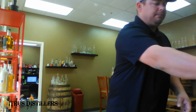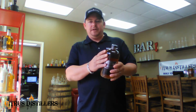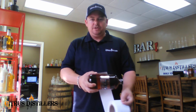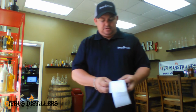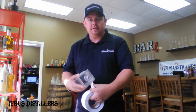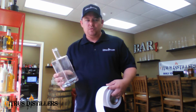When you're choosing a bottle design, it's important to figure out what you want in terms of the look. The easiest label to get applied is going to be on a perfectly round bottle, where the label can be rolled on. We use label rolls, and this is just an empty roll of labels, but as you can see, when it goes on, it rolls onto the bottle and pressure applies the label so that it goes on smoothly and it's not going to come off again. In cases where you've got a square bottle, there's no way to apply that in a round motion, so we have to use different equipment.